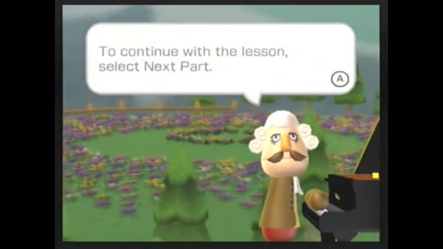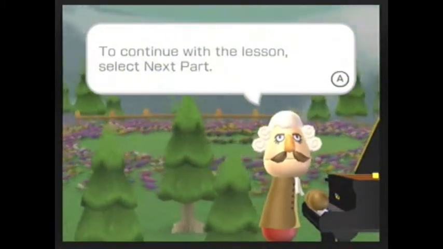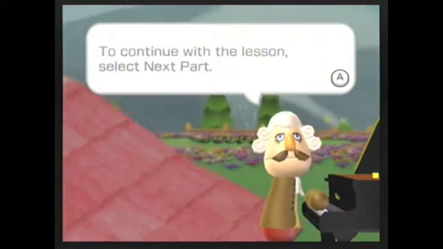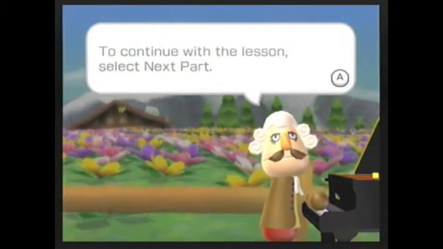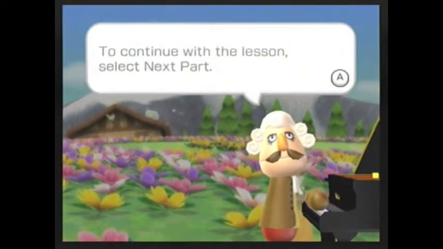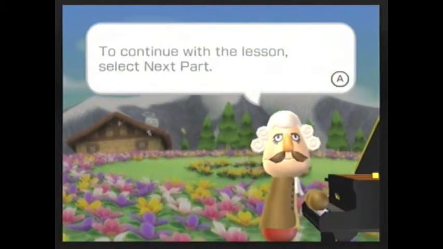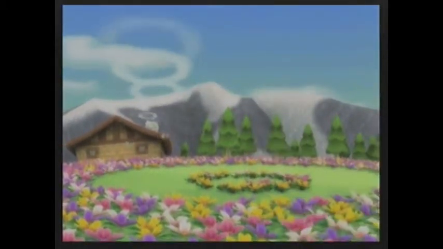And in this game you can just choose anything you want for anything. That does not happen in real orchestration or real arranging. You just don't do that with instruments. You have to be very careful what you pick. In this game, you can do whatever you want, which is nice. It's a very nice little thing to do. You can experiment and all. Well, let's continue to the next part.